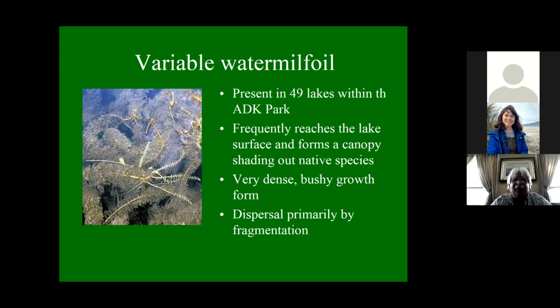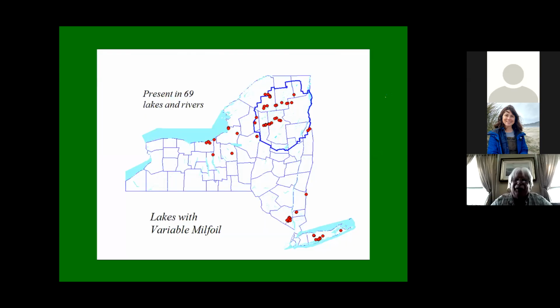As you can see, this one tends to be clustered more in the Adirondack region of the state than throughout, and we have quite a few populations. It seems to like our climate. And at one point, there was some question whether this was a native species or not. We pretty much decided that it's an invasive.